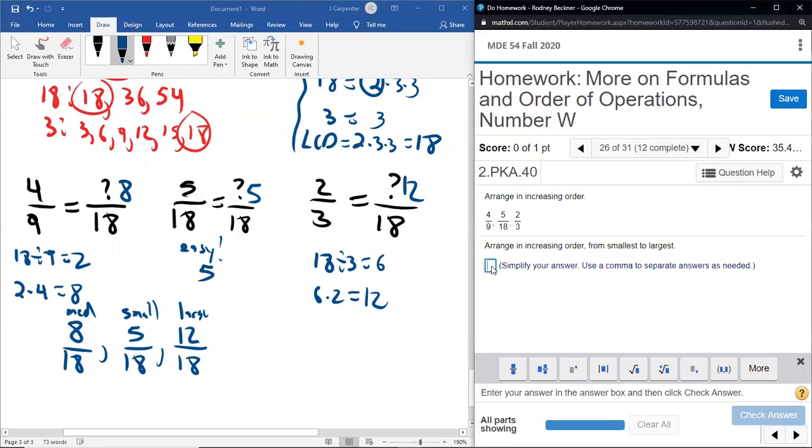We're supposed to write them with the original numbers. So we have to know that 5/18ths was, well, the 5/18ths. Let's make a fraction, 5 over 18. Hit right, and then a comma, because they said to separate by a comma. Then the next one would be the 8/18ths, which was really the 4/9ths, so fraction 4 over 9.